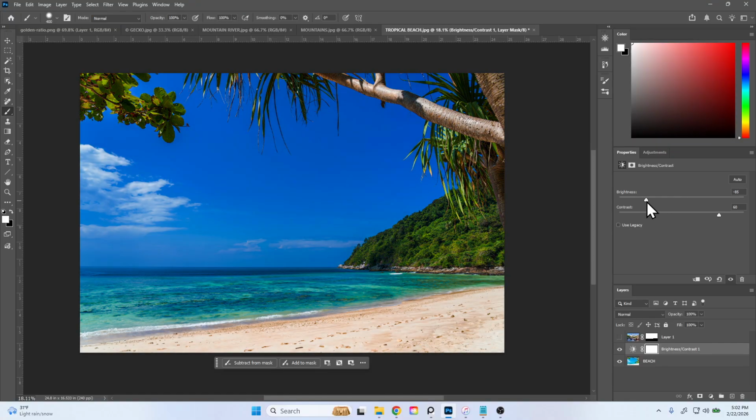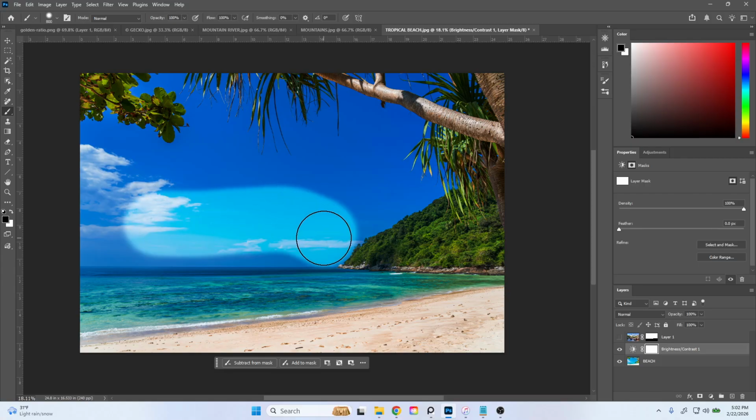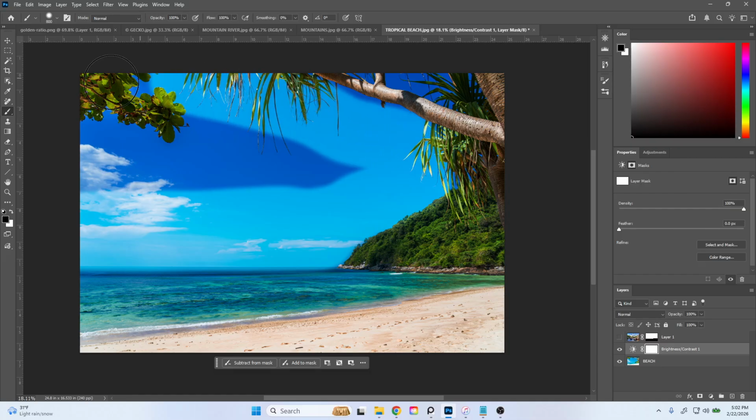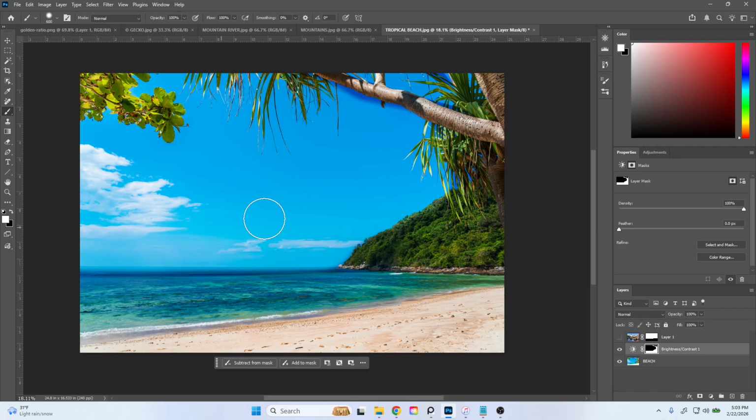Alright, so say we want to make our mountains darker, but we want the sky to be how it was. In our mask, we can just go in and paint away that by selecting the black and painting where we don't want the brightness and contrast to affect the image. So kind of cool. It lets you fine tune different parts. If you took a picture and you didn't want everything to be edited, you can go in and select different parts to use. And again, you can go back by hitting X and painting white now instead of black and bring it back to how it was.